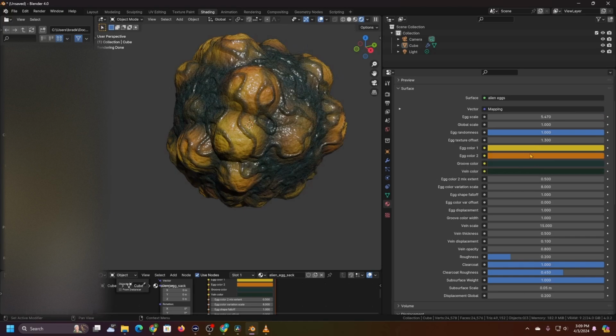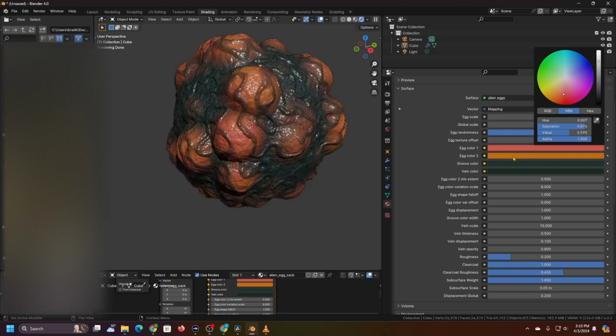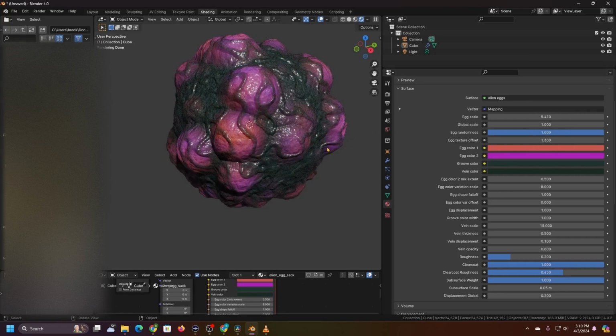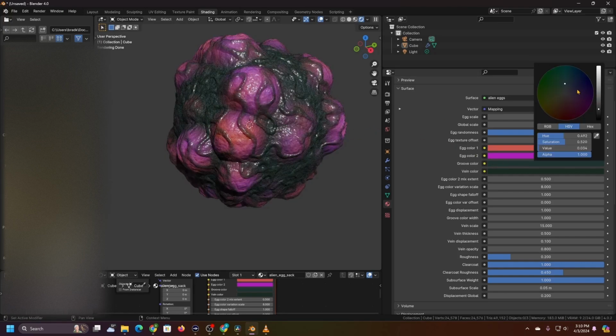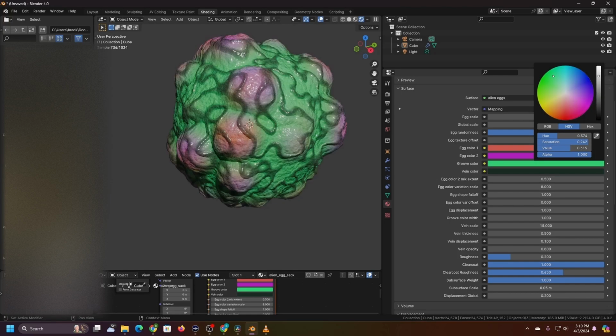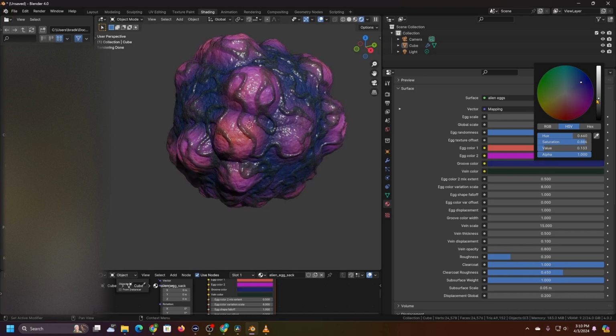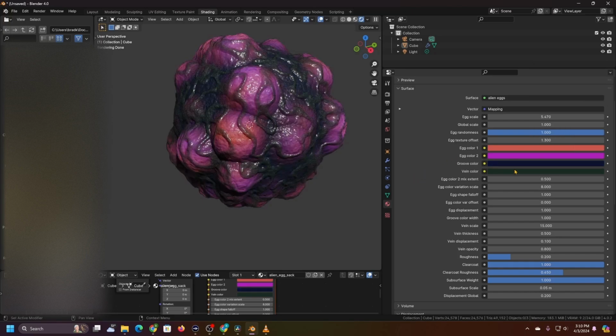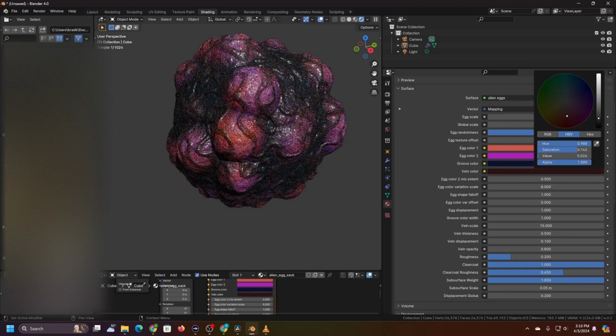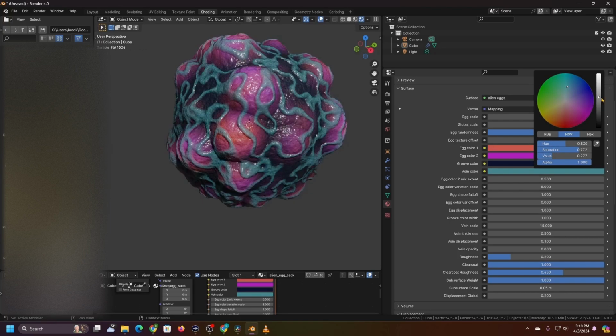We can change multiple different color options in these eggs. So here we have 2 different colors that are being blended together in these peaks of these eggs, as well as a separate parameter that is controlling the color of the groove. So we can see we can make it really bright green. We can make it a lot of different colors, really any color that we want. And then also the veins have their own control that we can independently tune to adjust the color of those.